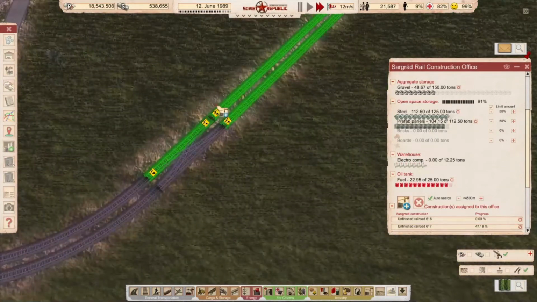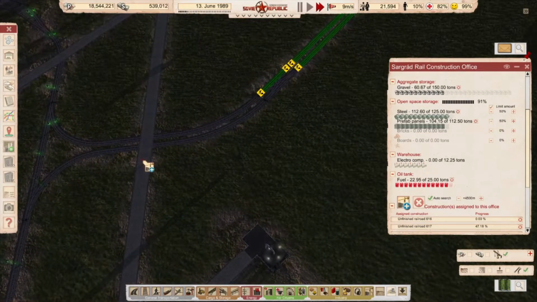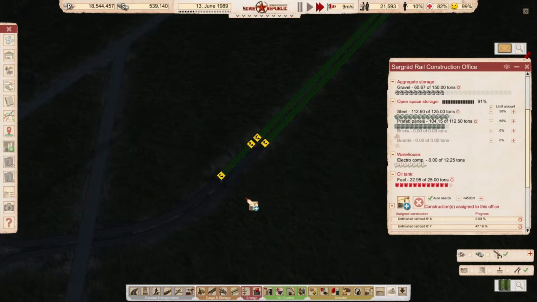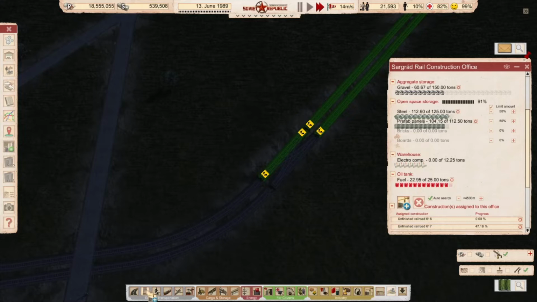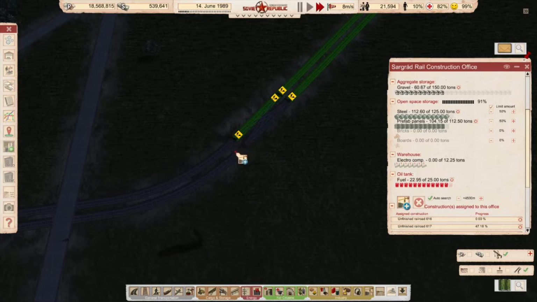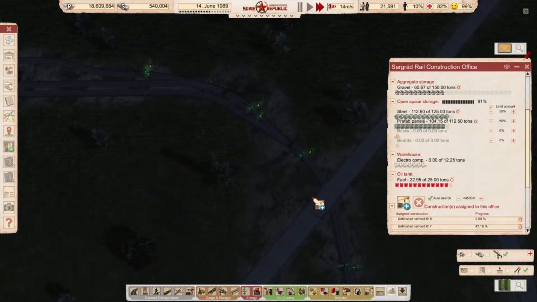Alright, as soon as these get built, though, and this is important, we can take down all these signals and turn them back to normal instead of the crazy chain signals. And then we make the chain signals here. So we'll have chain going into a junction, chain coming into the junction that way, chain that way, and normal, normal. And then we'll have a normal coming out. And that will make it so that the train will come here. It'll cross over if it needs to, or it'll stay on this side. And it will build the rails. And then all this can come out. And it can go back to normal.